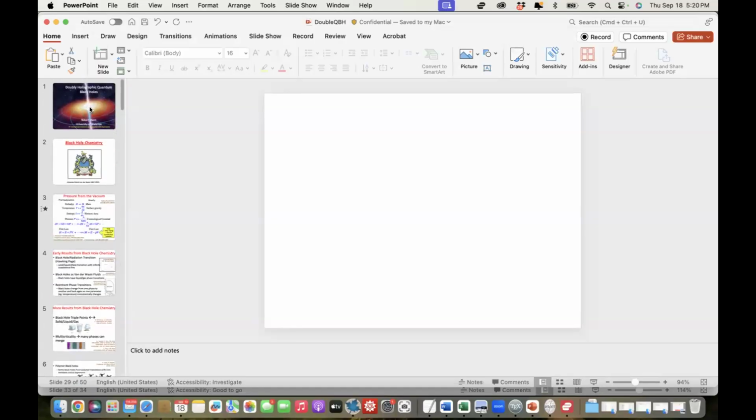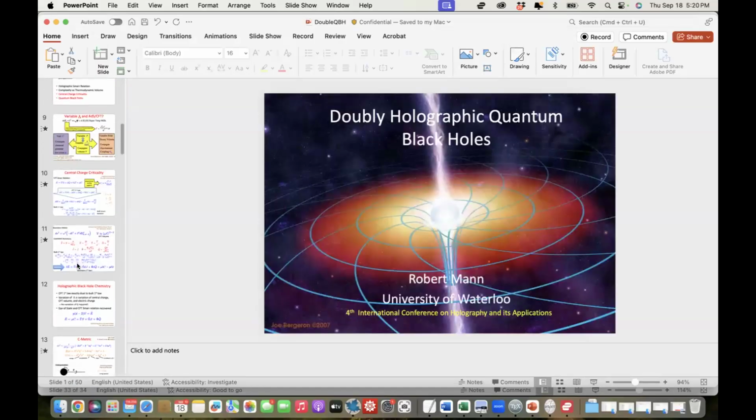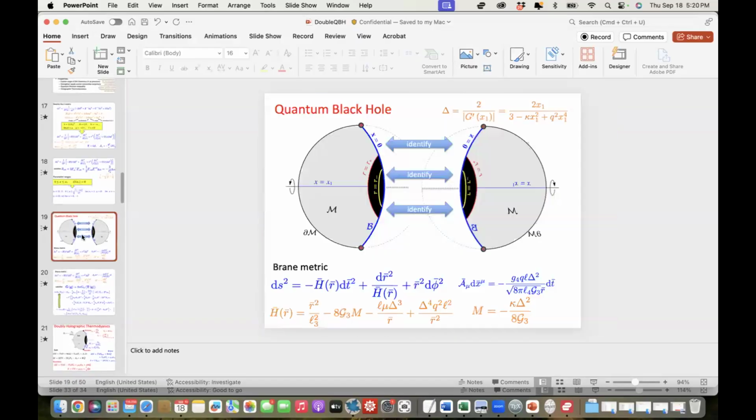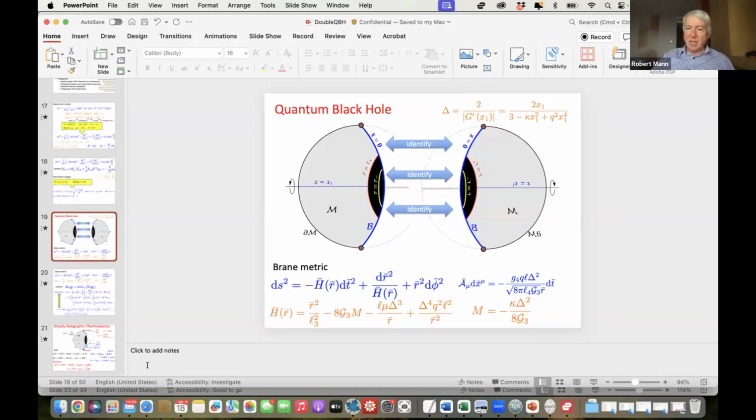According to your doubly holographic thermodynamic description, does it suggest that quantum black holes act as a bridge between different effective descriptions of holography? Well, yes, I'm inclined to agree, and I don't think that's been as well studied as it might be, but I would guess the answer is yes. I think it probably does. I can stop sharing, unless somebody wants to see a slide. So yeah, I think it does.